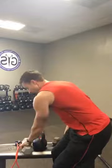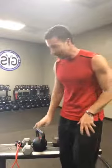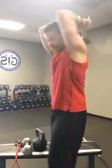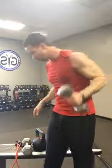So we're doing our 10. As soon as we're done, right, we can go right into an overhead tricep. You can even use the same dumbbells. 1 pair of dumbbells for this whole arm workout. All right, just like we did the kettlebell. Bringing it up and around, and we're here. We're going to do 10 of those bad boys. All right, as soon as we're done.